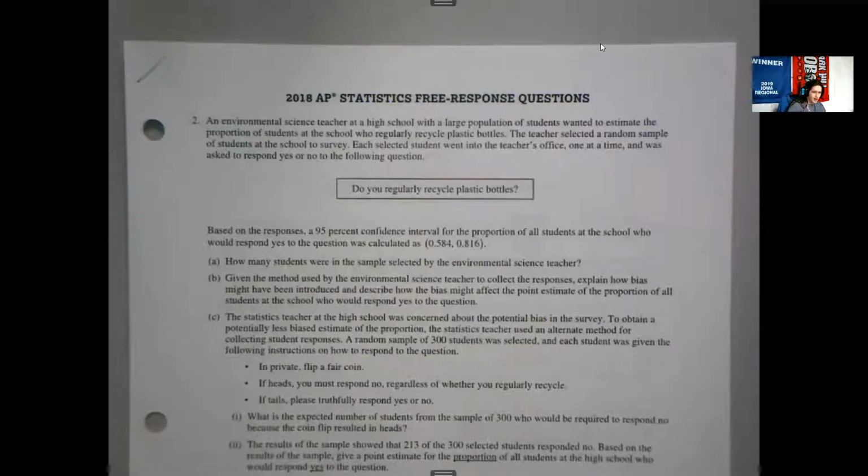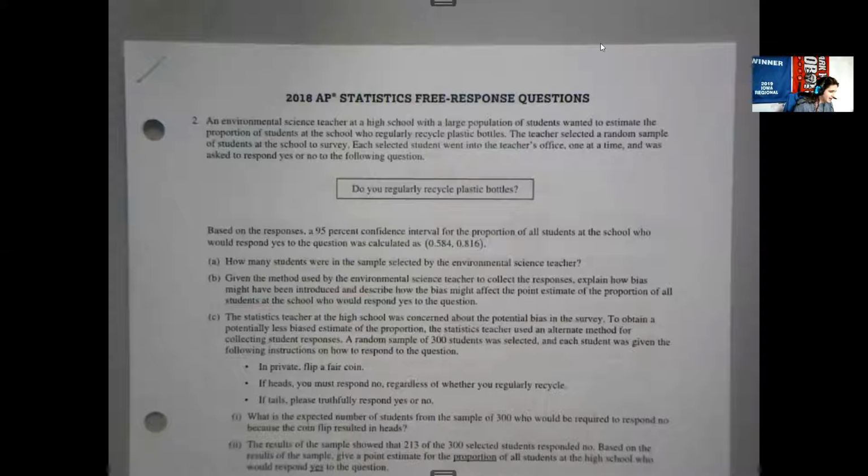FRQs here today. I've got a scoring guidelines document attached on Schoology. I'm not going to work through these entire problems. I'm going to more direct you, kind of do some close reading of the text, marking up the text, telling you which direction to go, but I'm not going to actually show the whole four-step process. Hopefully, you're figuring out this chapter is really pretty formulaic.